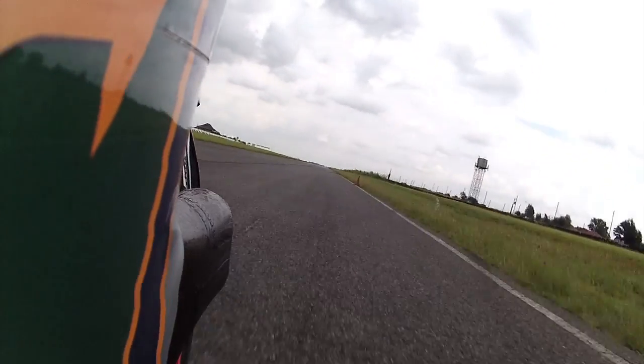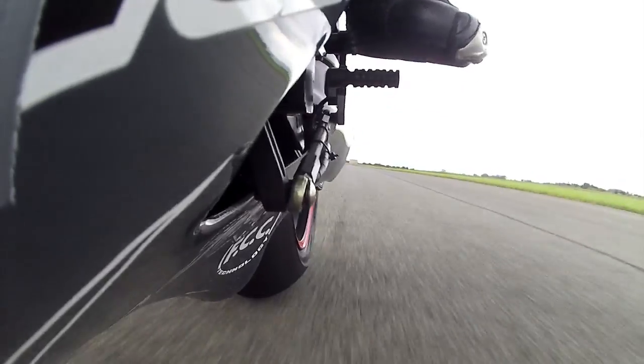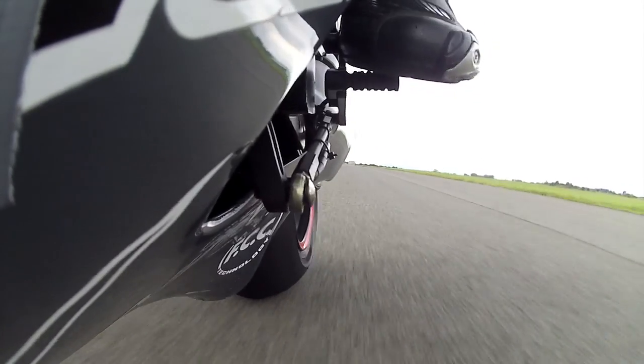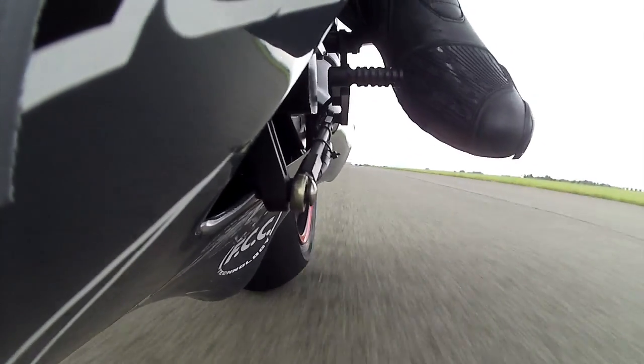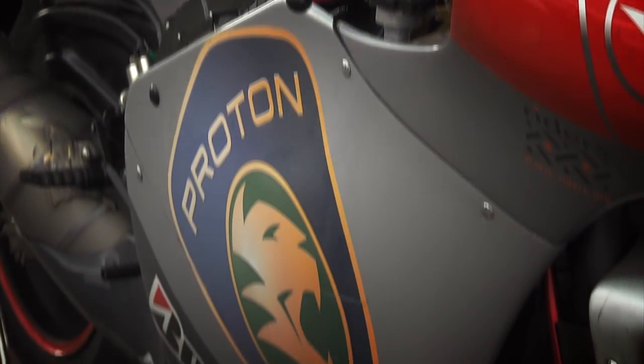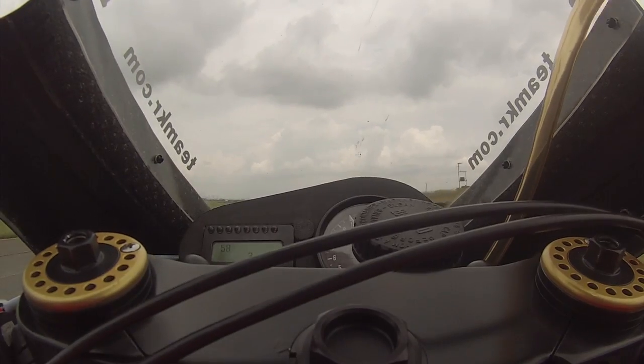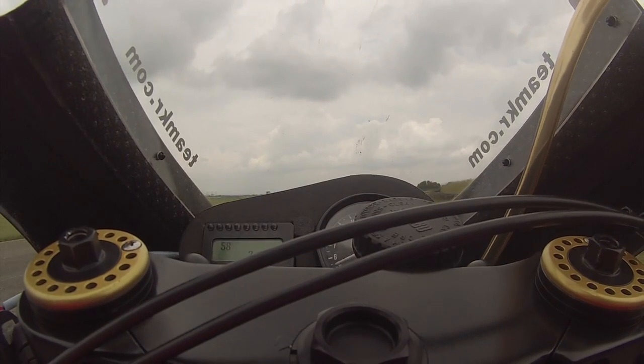The performance of this bike is, well, it's a race bike. Everything about this little motorcycle is designed for one thing and one thing only. That is to go fast around a racetrack. There is absolutely nothing on this bike that is there for frills and bits and pieces. Everything is just to make this bike go faster around a racetrack. The KR3 was certainly impressive competing against the 4-strokes in the early 2000s.